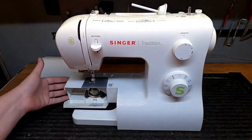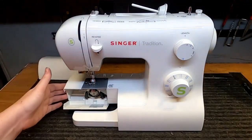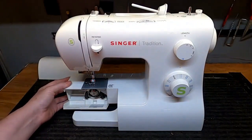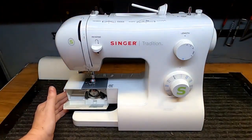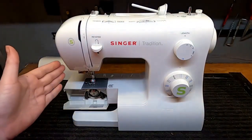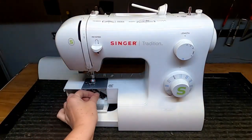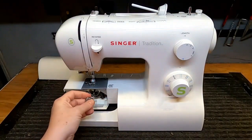And then on your side loading, a lot of the more advanced, heavier duty machines like Juki, Brother has a similar model that loads on the side. And then you have a lot of vintage machines that do load on the side. So this is going to cover basically getting your bobbin inserted correctly every single time. Okay. So we're going to start by taking the bobbin case out, and you just use a little latch there on the front, and it does snap.